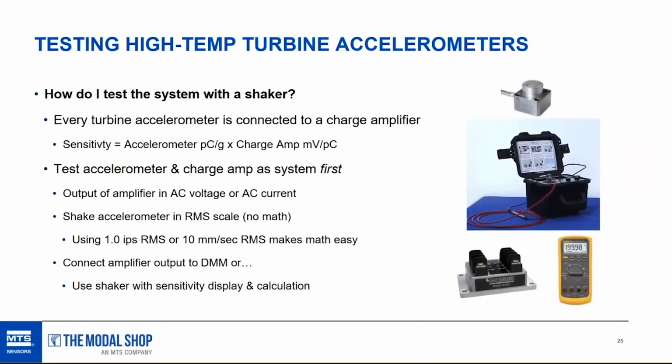Remember the previous slide: the sensitivity of this system, sensor and charge amp, is the accelerometer's output in picocoulombs per G times the charge amplifier output in millivolts per picocoulomb. Our previous example was 500 millivolts per G. So you have to pay attention to whether the charge amplifier has an AC voltage or AC current output, so you set your multimeter in the right scale.